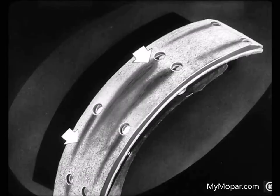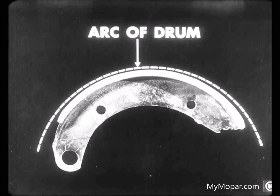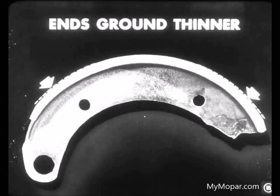First of all, Joe, grinding gives a true flat surface and removes glaze spots from the linings. Glaze can sometimes cause brake noise. Second, that machine will grind the lining on an arc smaller than the arc of the drum. That means the ends of the lining are ground thinner than the middle.